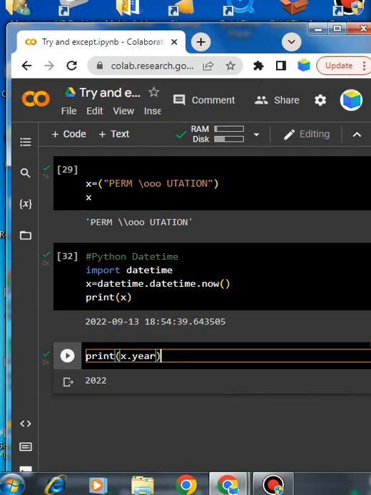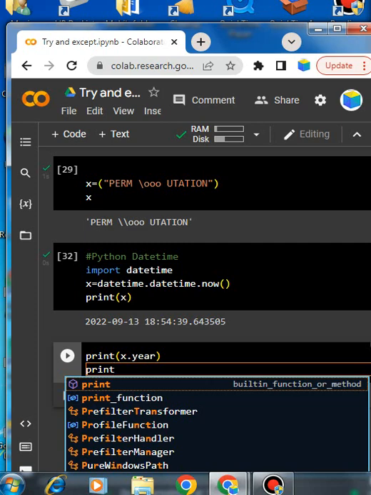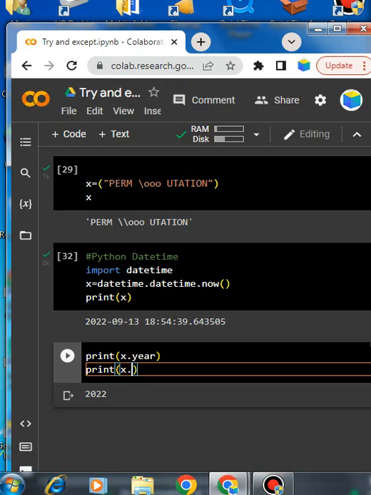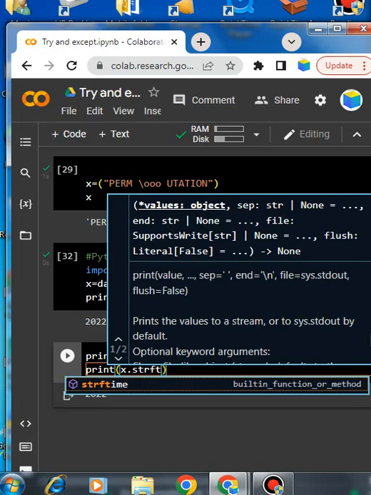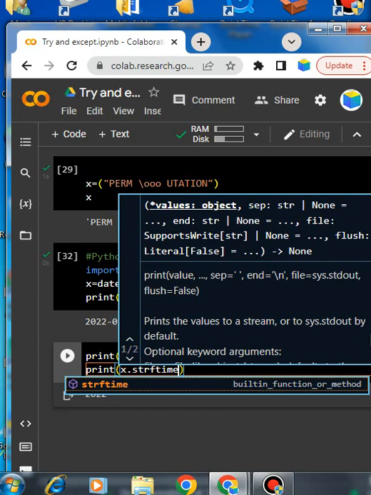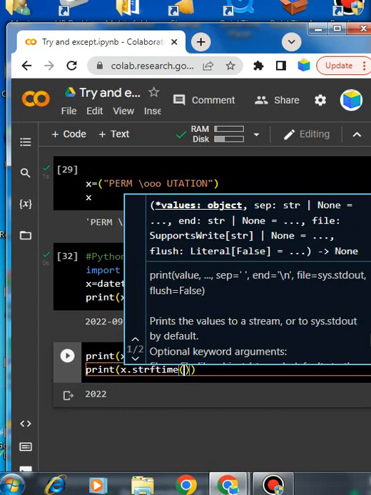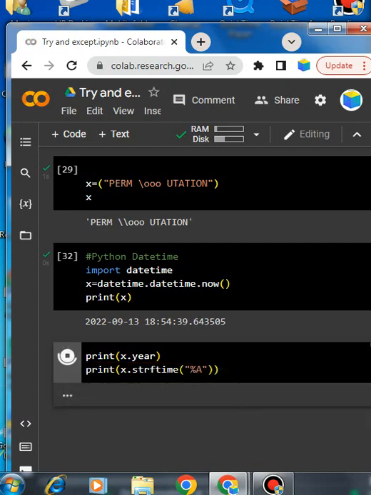And if I want to write print x dot strftime, strftime, and you write bracket, quotes, percent capital A. Look what happened, it has printed the weekday name.